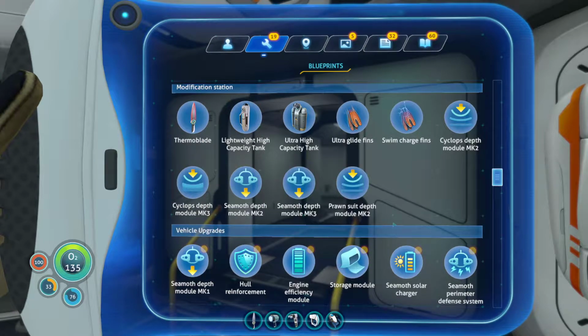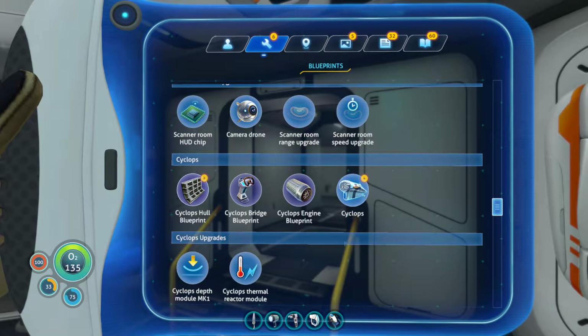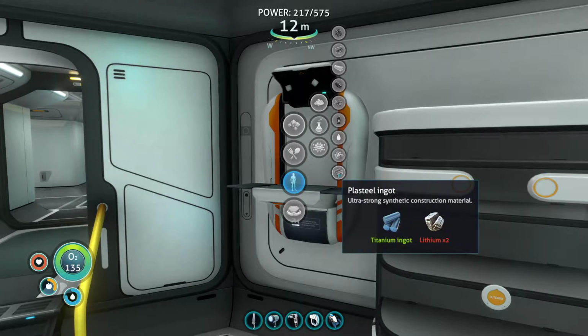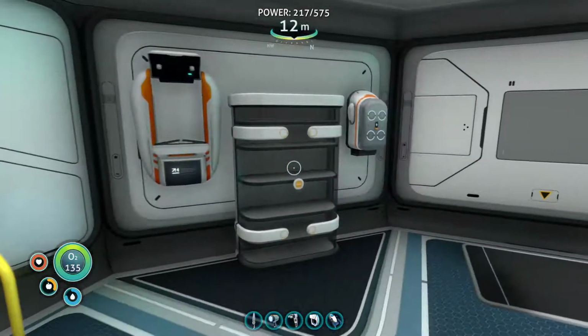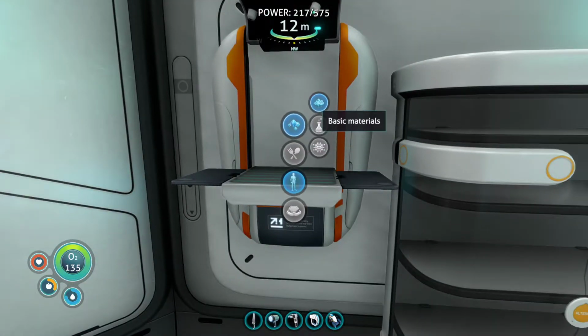Wow, okay, we have a lot of upgrades, a lot of new stuff in here. Oh, we have sea moth sonar and everything now. Ooh, okay. Look at all these. Oh, this is so cool. We're unlocking so many things. Yeah, so we need the plasteel, which I think we could do. Right there, and then we need lithium, which we're gonna need 6 for, right? So 1, 2, 3, 4, 5, 6. Plenty of that. So we should be able to craft up all of those.